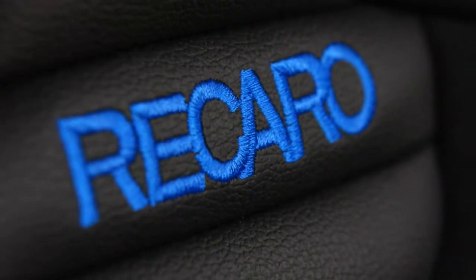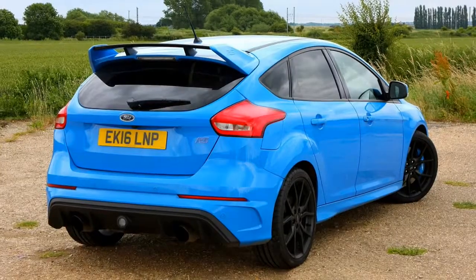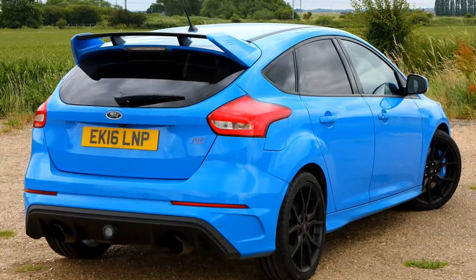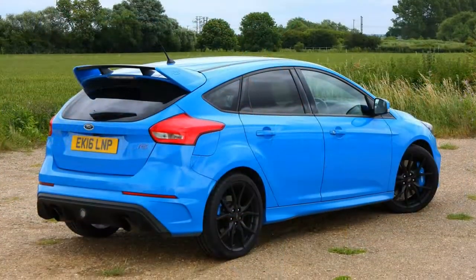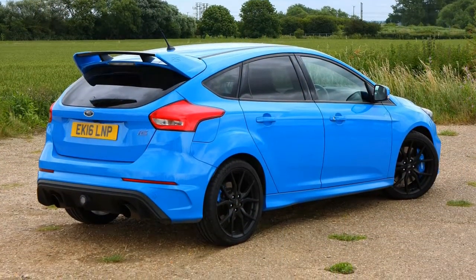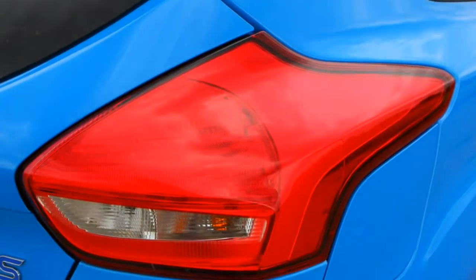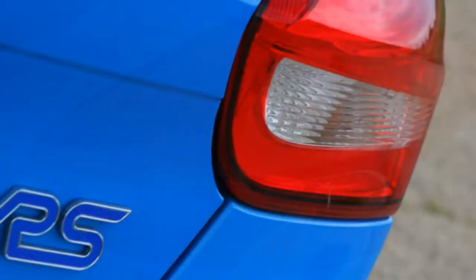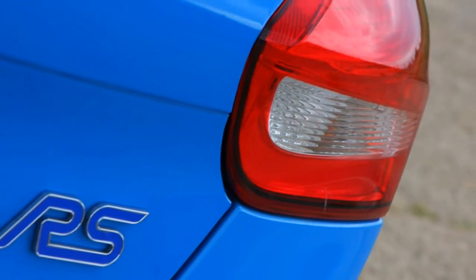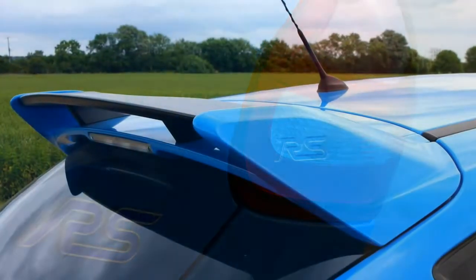2018 Ford Focus RS Review. The good points of the Ford Focus RS: staggeringly fast, incredible handling, strong resale values. The bad points of the Ford Focus RS: the design is not much different to a regular Focus. The cabin may be more interesting. Smaller boot than the Focus ST.